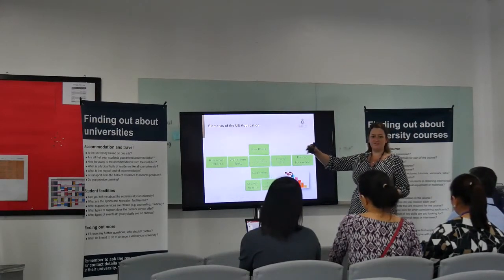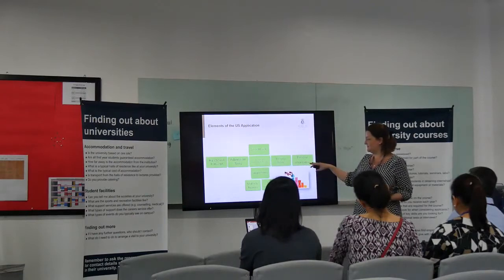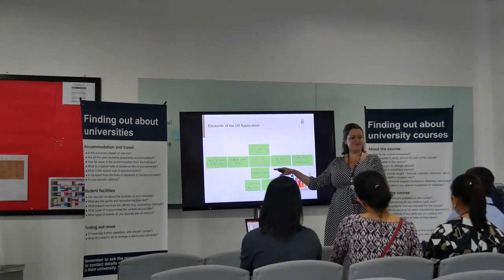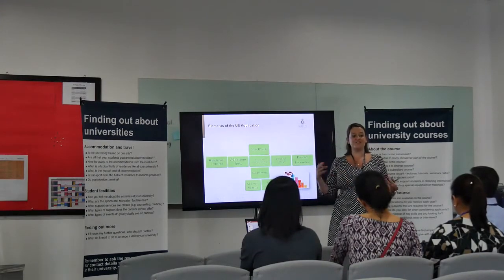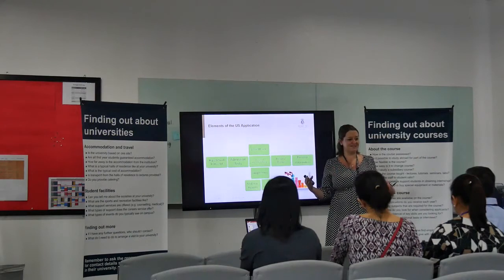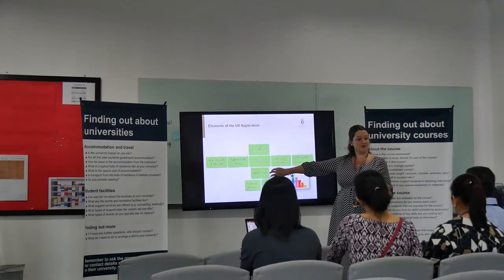The school profile is produced by us and provides the context of where the student is coming from. This is all part of the main application. Then each particular college will have their own supplement requirements. So they will all have all of these and then have specific extra parts. And those extra bits vary massively from university to university. So when Joe was talking about the size of the list that they're applying to, one of the factors that we will look at with them is, what are the supplement requirements?